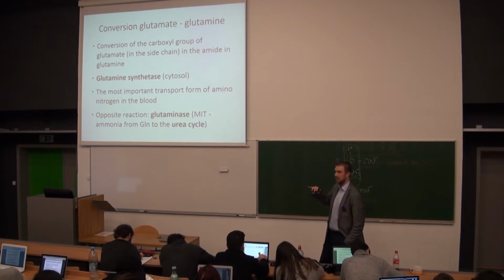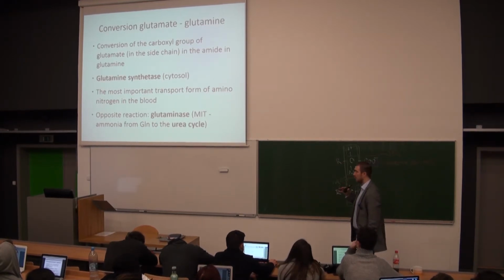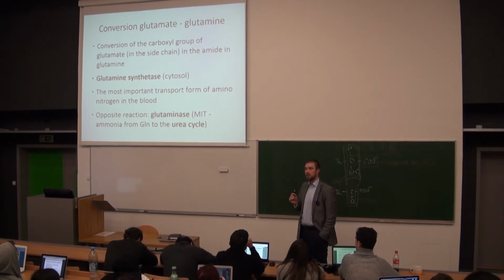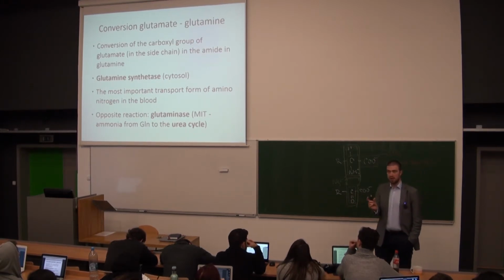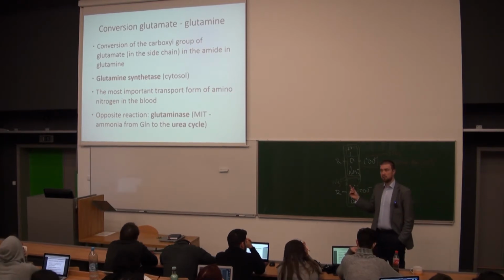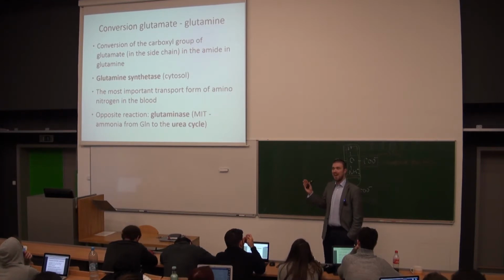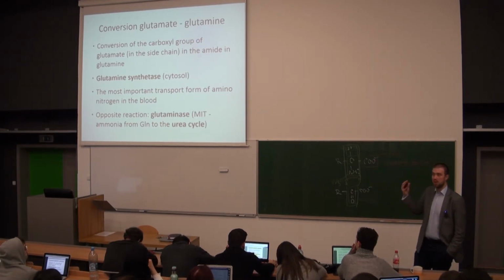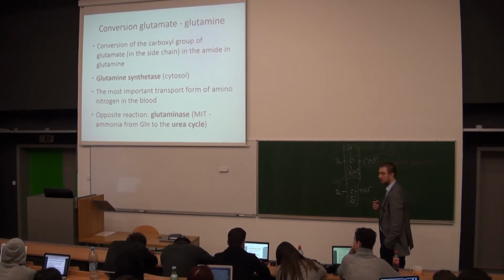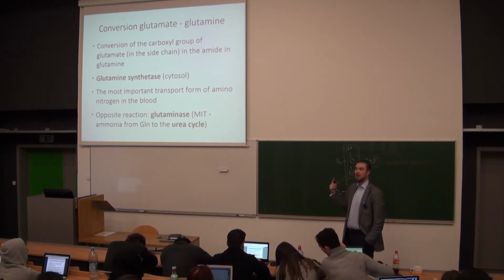And therefore, our cells want to prevent the increase of ammonia in your blood. One way to prevent this is to incorporate ammonia into some molecule. A very elegant thing is to incorporate it into alpha-ketoglutarate and glutamate, forming glutamine. In glutamine you have altogether 2 ammonias, and the cost was only 1 alpha-ketoglutarate. Glutamine is the main transport form of ammonia, or you can say amino groups or nitrogen, in your blood.